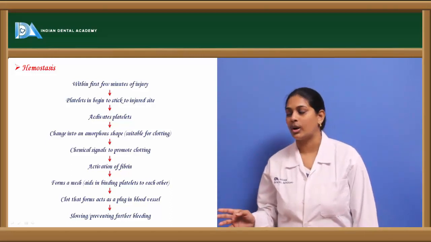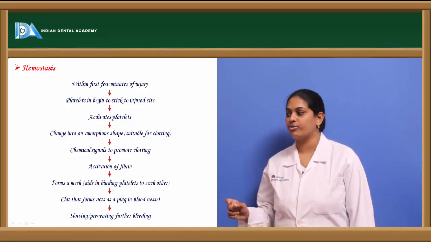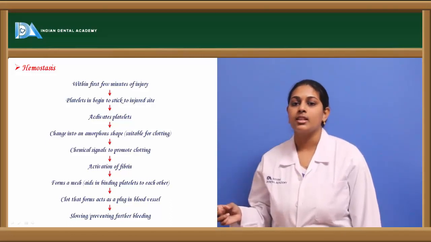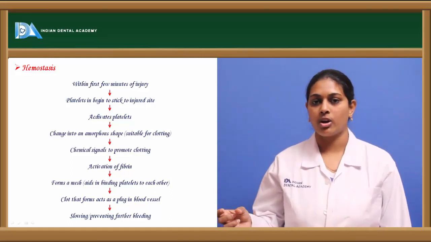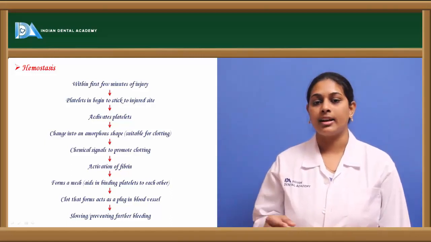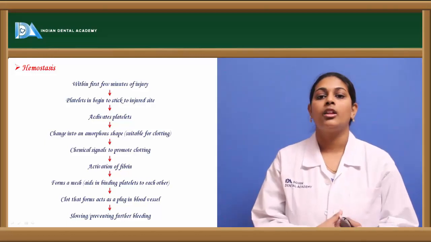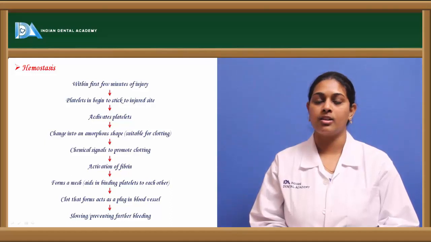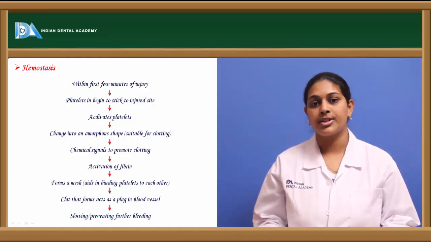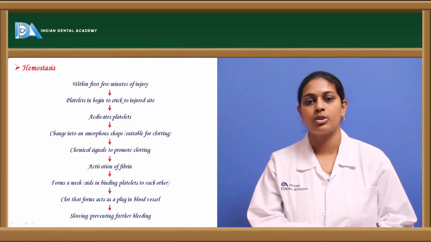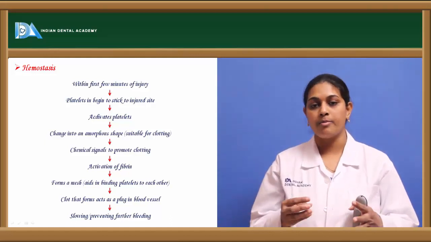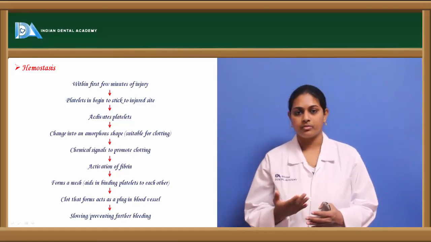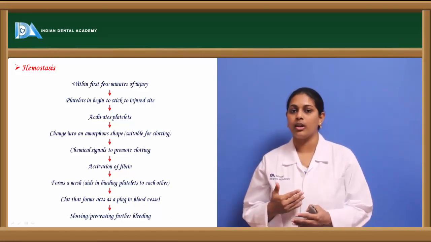So this clot, once it is being formed, releases fibrin, which is a thin filamentous-like structure. This clot causes the activation of the fibrin. This fibrin bundles, that is, the thin filamentous structures come together and form a kind of meshwork. This meshwork aids in creating an atmosphere such that the clot gets organized into it. That is, it forms a plug within this meshwork, so that the clot is prevented from escaping through the injured site.